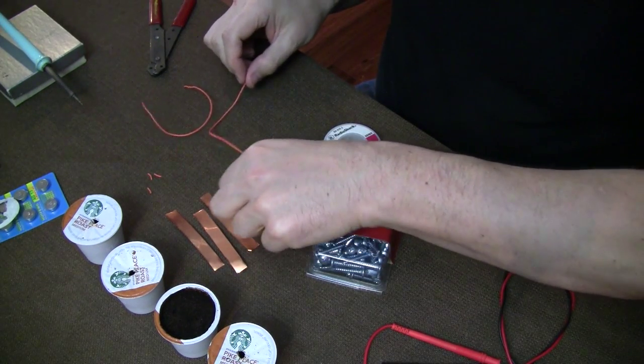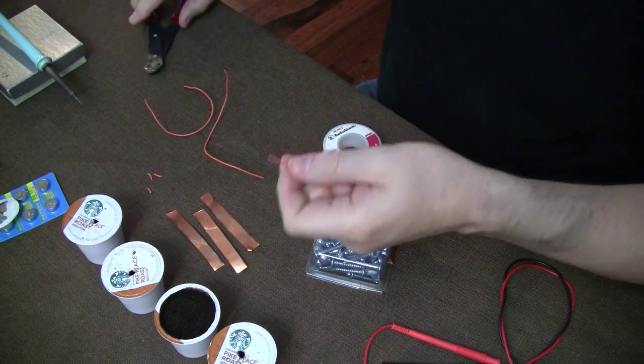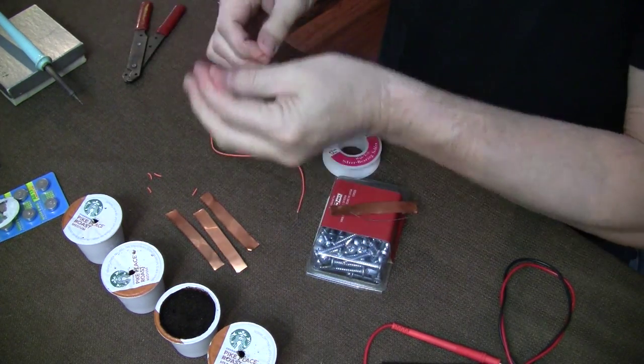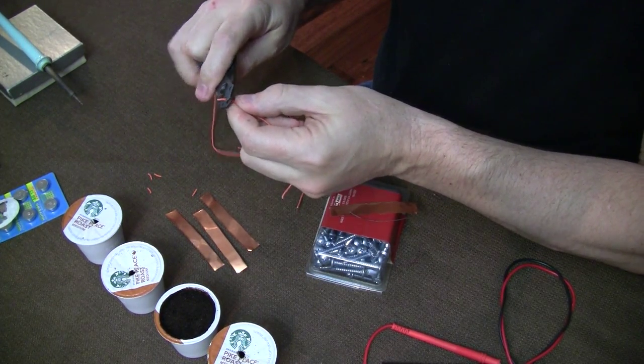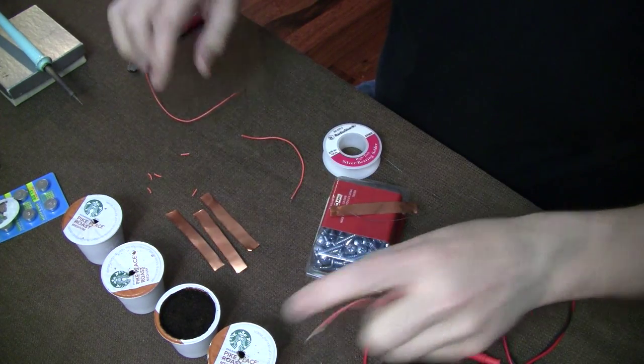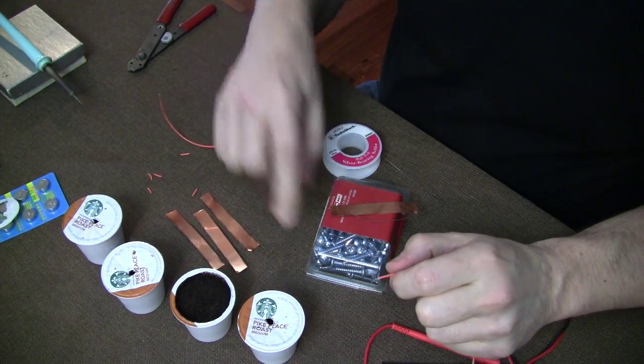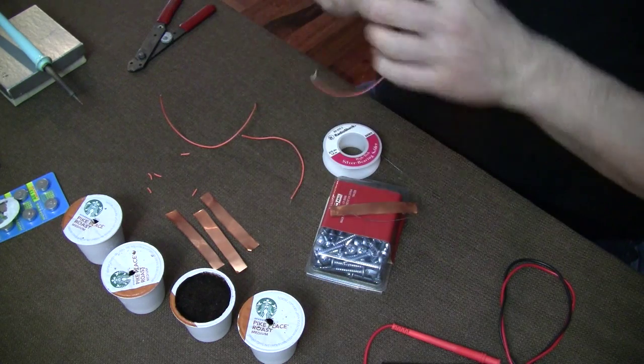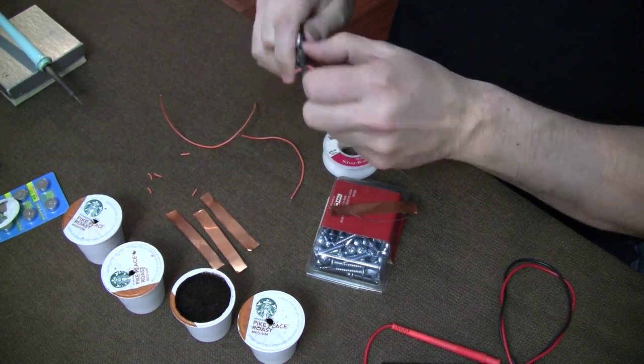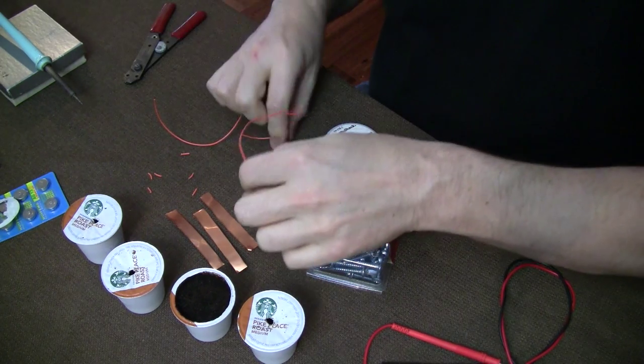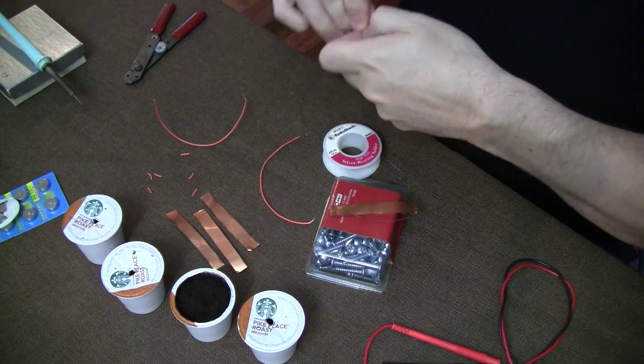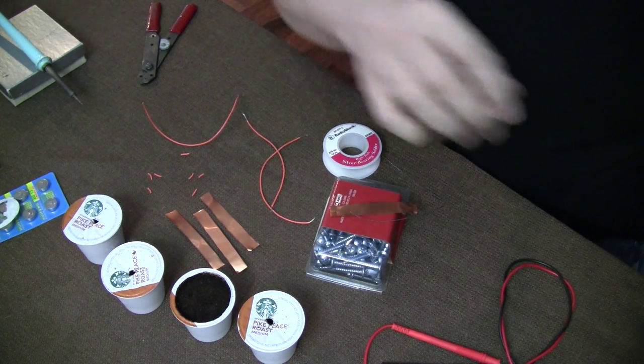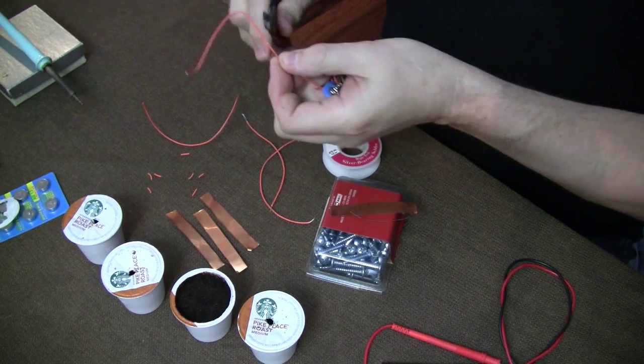Now I've had this idea for a while that we're throwing away these K-cups, and it's just a waste that there's stored energy in them, stored potential. Sadly, I get through four of these a day. So in a week I can get twenty-eight K-cups. And I did a measurement earlier and I found that one K-cup is producing 0.7 of a volt. So that's energy that I can capture.